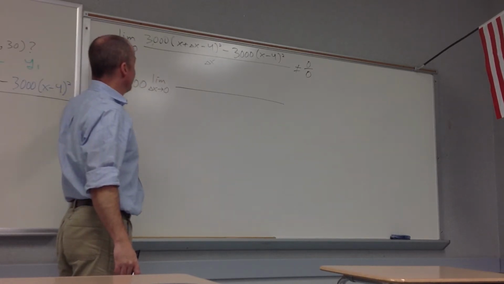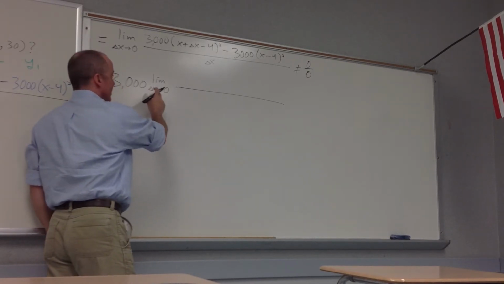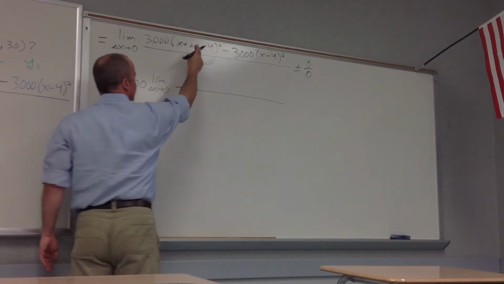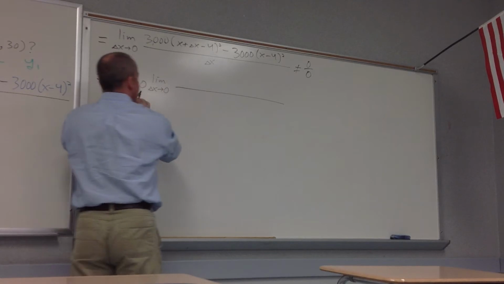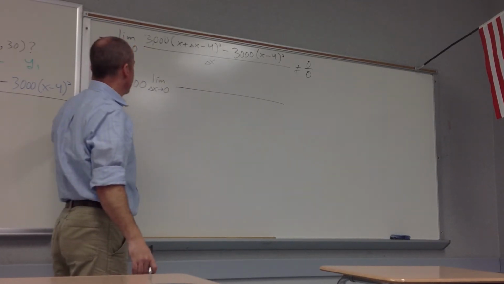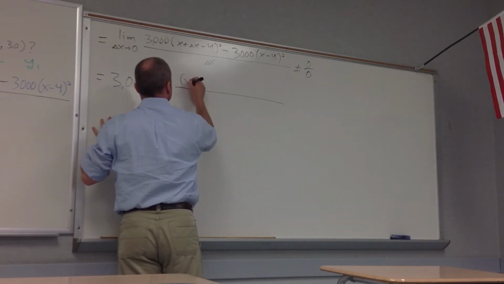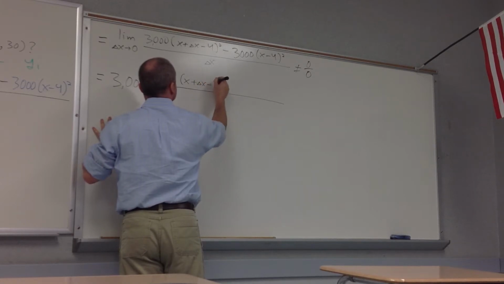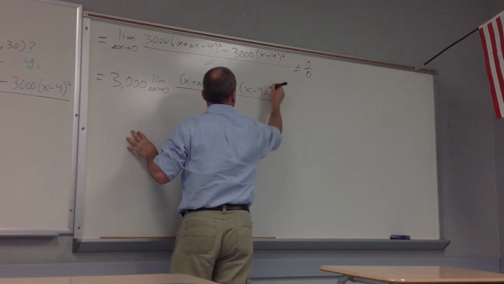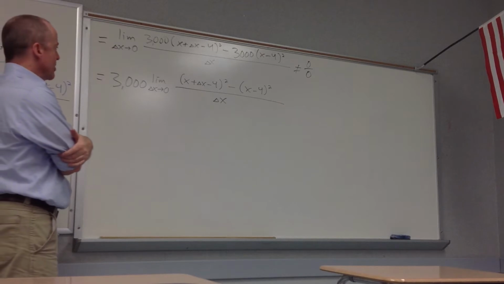What tells you whether it can pass or not is if a delta x is involved. This is the limit as delta x approaches 0. That means nothing with a delta x in it can jump from this side to this side. But 3,000, that's just a number. That doesn't have a delta x in it, so we can write that on the outside. That rule will come in handy later. And now I'm left with a slightly more reasonable looking numerator that I have there.